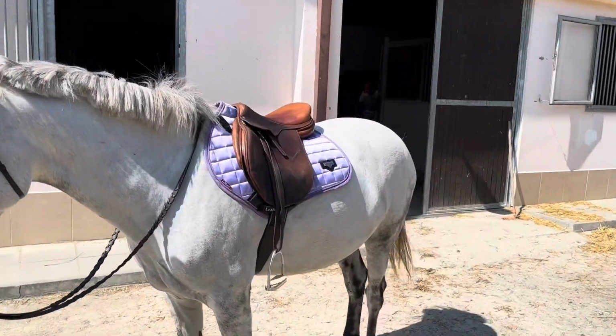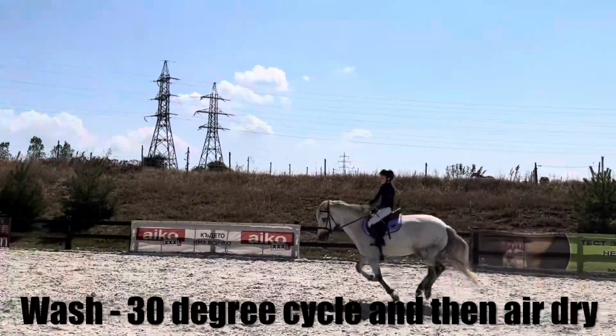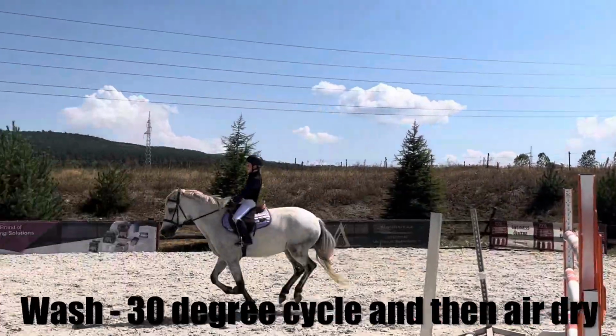So we're going to ride in the saddle pad for the whole week, and we will probably wash it 2 times, and we will see how it holds up after the wash, and then maybe we'll compare it with some of our other saddle pads.